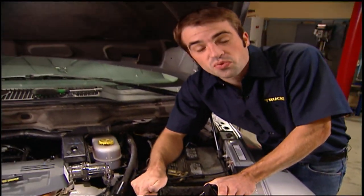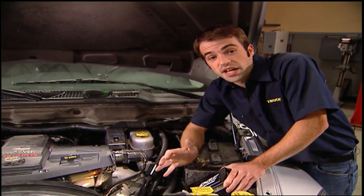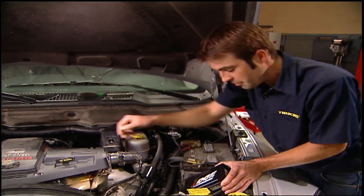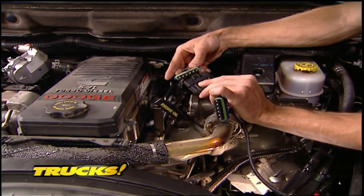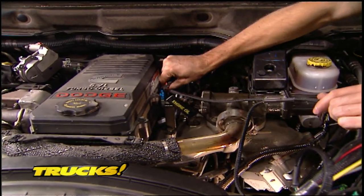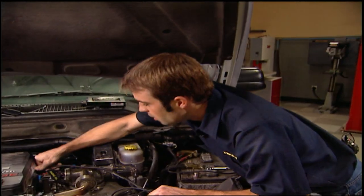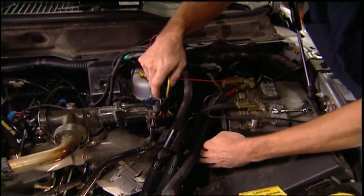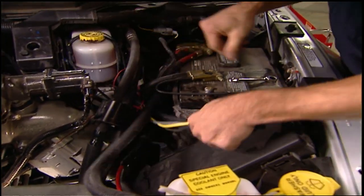The control module mounts right here on top of the fuse box with Velcro, but don't lock it down just yet — wait till all your harness connections are made. That's going to start with these injector connectors right here on the side of the block. The Juice Module gets plugged in between the factory harness and the injector connections. This allows the module to intercept vehicle information and reinterpret it depending on what you preset on the Attitude Controller. With our injector connections made, we'll route the rest of the harness here in front of the master cylinder, make our map sensor connection, and get the chassis ground right here on the fender.